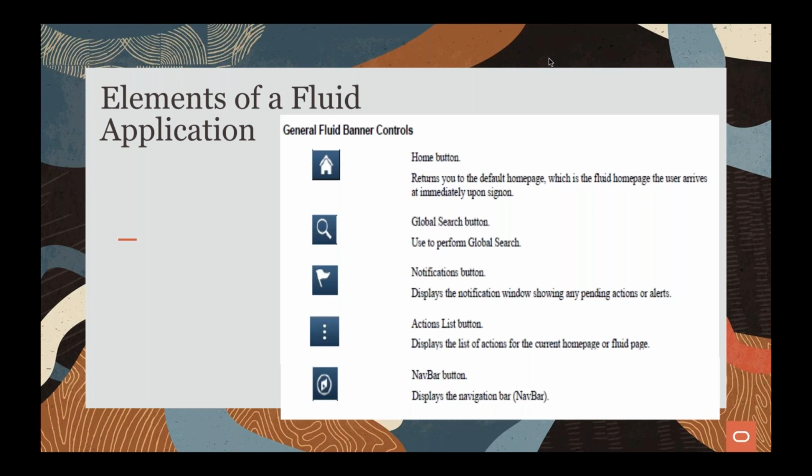I'm going to skip the action list for a second and jump straight down to the navigation button. That gives you the navigation bar, which will navigate you around the application. The reason I jumped over the action list is that the action list will show actions dependent on whereabouts you are in a transaction process or what screen you're on. We'll always have the action list there, but the options underneath it will change depending on what actions you can perform.